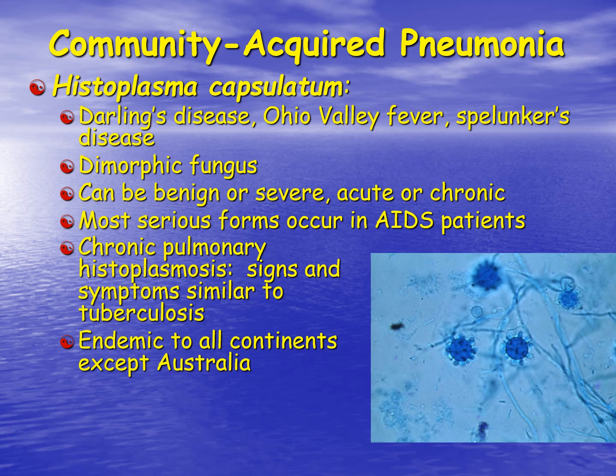I actually treated a dog several years ago with histoplasma pneumonia, and the dog came in and was coughing. Well, what can cause cough in a dog? Lots of things. And as I was starting to go down my rule out list of what can cause coughing in a German Shepherd, the client said, well, could my dog have histoplasmosis? And I was like, what? Because that's not usually a word that just rolls off the tongues of my clients. And I said, you're a caver, aren't you? And she goes, yep. I said, you took the dog in the cave. Yep. I said, how did you know? She goes, I'm on ketoconazole because I have histoplasmosis.